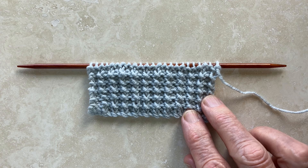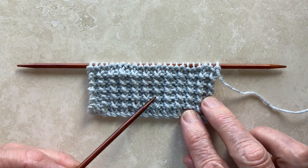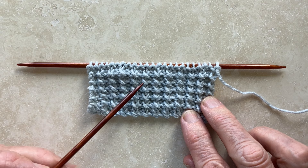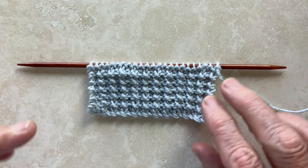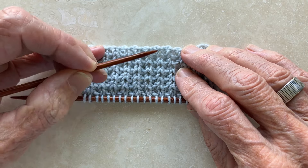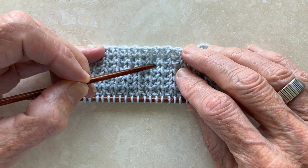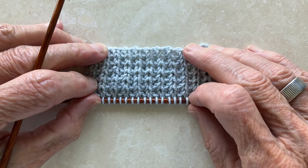This is the rice stitch, and I like it for several reasons. First of all, it produces a really attractive grid of stitches. These are created by knitting through the back of the loop, and on the reverse side it's ribbing. So you have nice columns of knit stitches and purl stitches, but the purl columns are actually alternating between knit and purl stitches, so it produces a really nice textured pattern on both sides of your fabric.